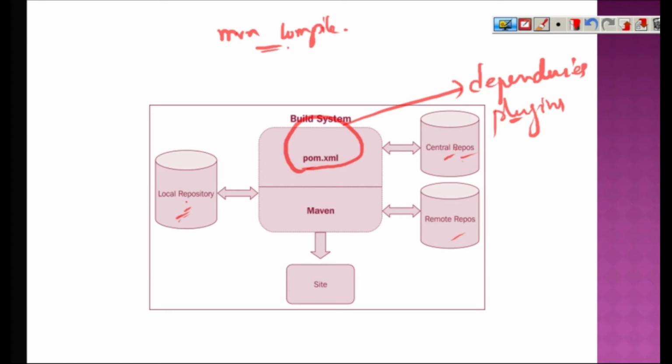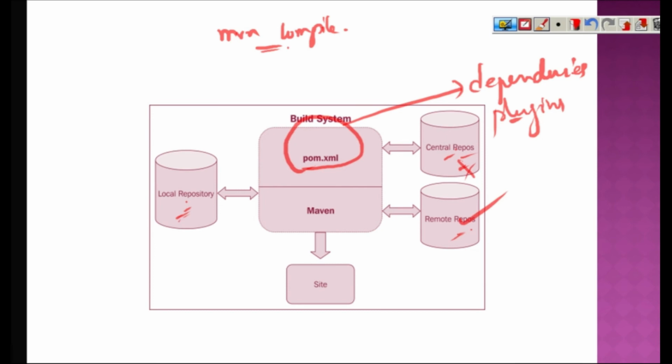And let's suppose it has not found the dependencies in the local repository, it will search the central repository and download them. And if it does not find the dependencies in the central repository, then it will search another repository called the remote repository. The remote repository is the developer's own custom-created repository containing all the required libraries and jars for the project. So if the dependencies are not available elsewhere, it will search here and download them. So this is how it works.